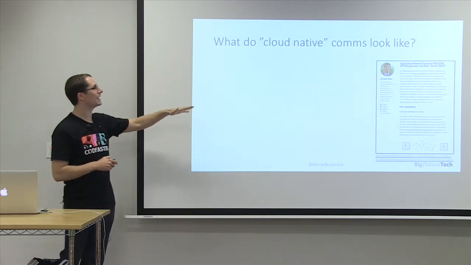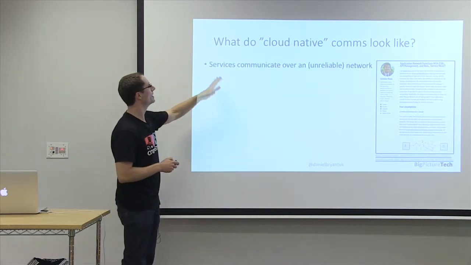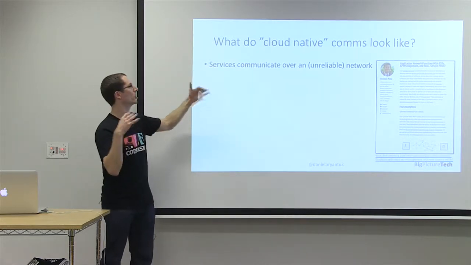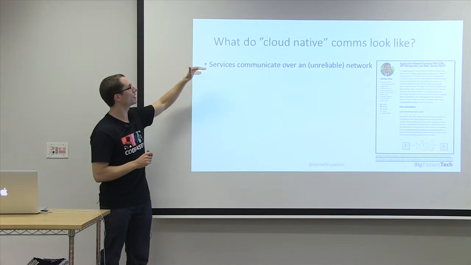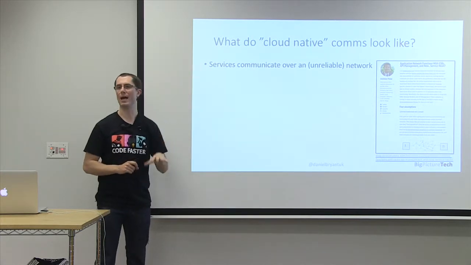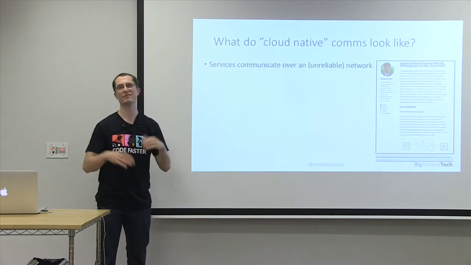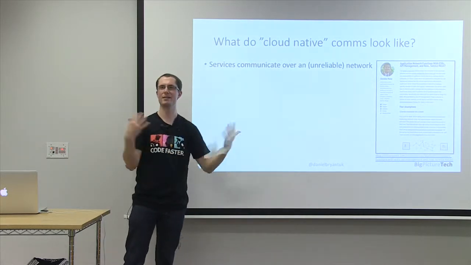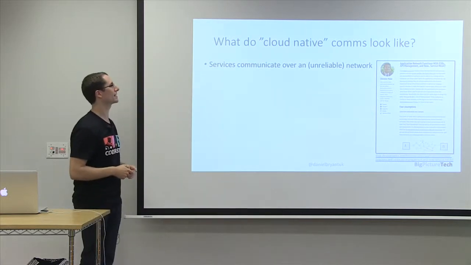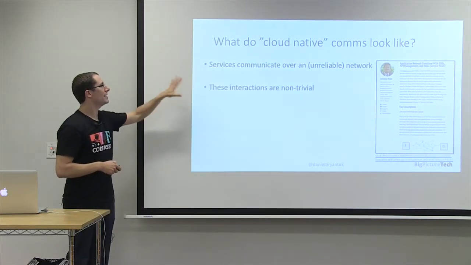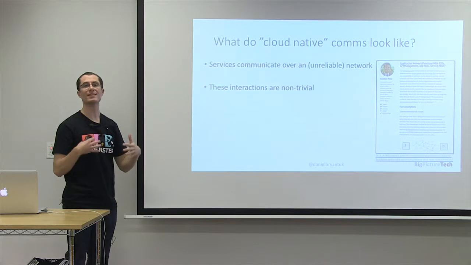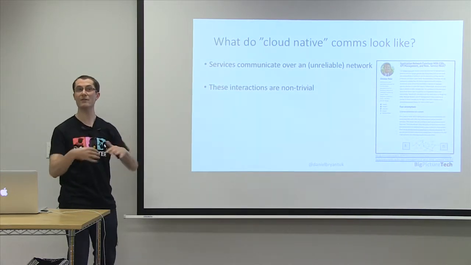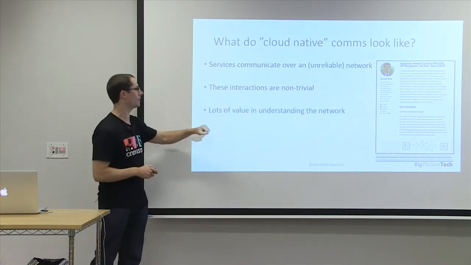But in particular, he was saying that cloud native communication is when we're deploying on something like Amazon, Azure, Google, Kubernetes, whatever, the services are communicating over an unreliable network. If you've used Amazon, you've seen it. Yeah, stuff works one way, not the other. You get split brain, you get packets dropped, you get this bizarreness happening all the time. The interactions, particularly in a microservice system, are often non-trivial. Once you go past the 10 service mark, a lot of complexity there potentially.